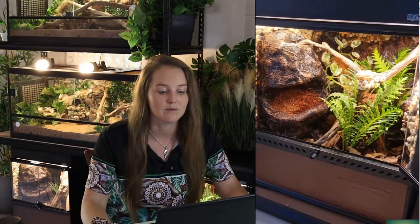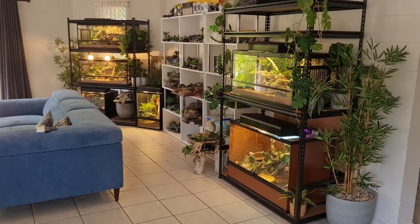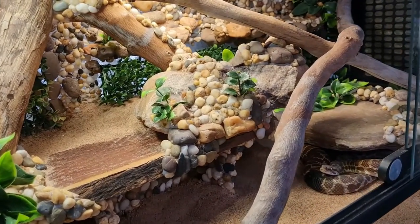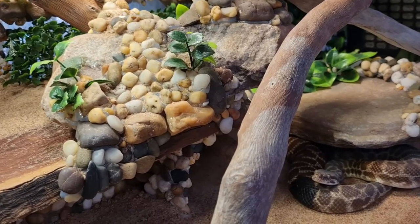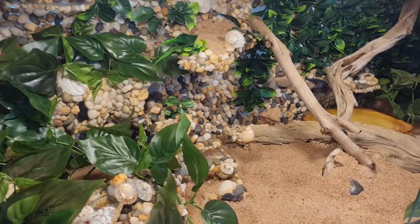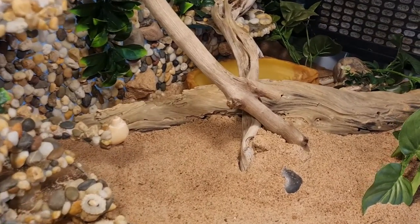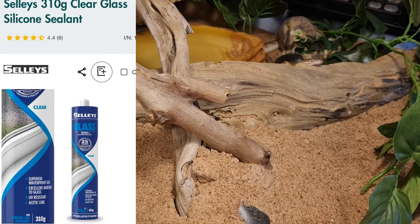the three walls. Now, the easiest designs to create for my snake enclosures, this is so simple to create, these background displays. All you need is a variety of different rocks. I love using the smooth river pebbles of all different sizes. So you can use that, just make sure you clean them properly. And some fake vegetation, some silicone, and this is the particular one that I use that's safe.